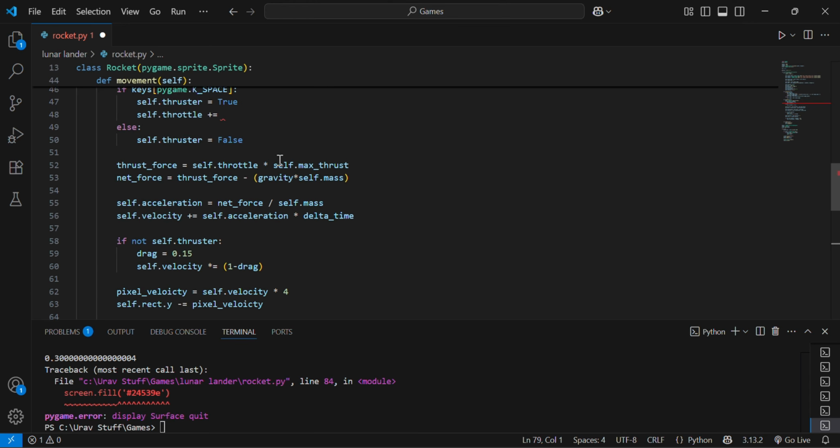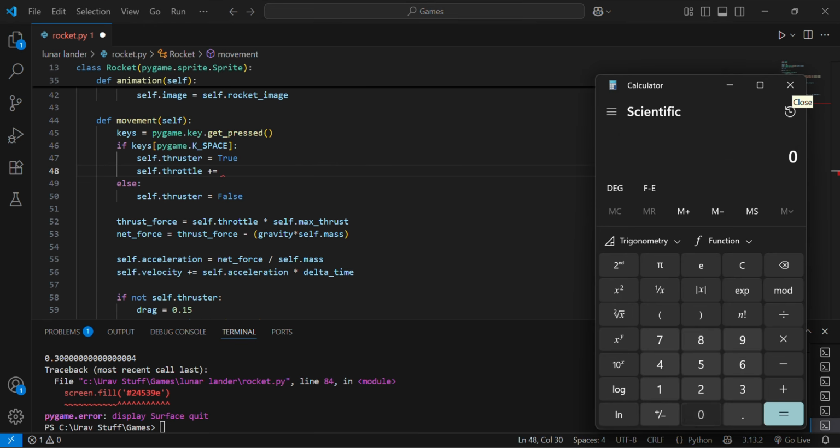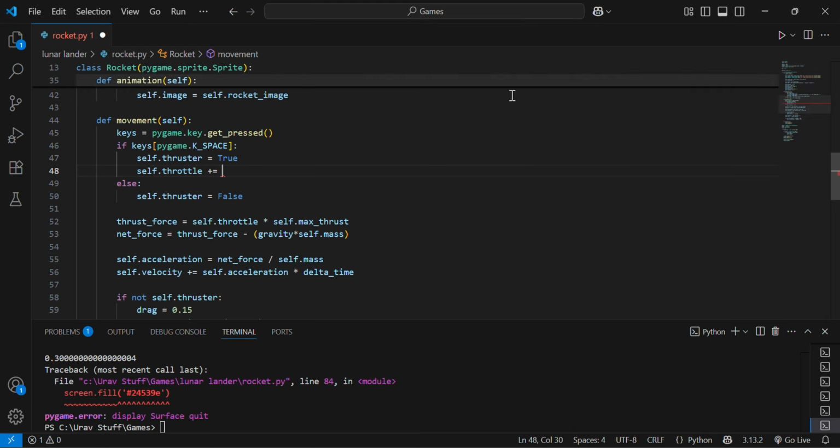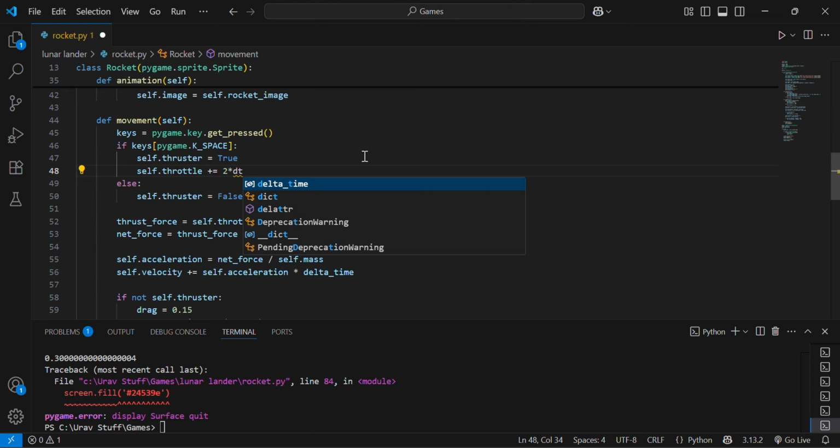So if we pull up the calculator, 3% is 0.03, and if we divide that by 0.0167, we get 1.8, which I'm gonna round to 2, so 2 times dt, this delta time, so this will increase our throttle by 3% for every second that our spacebar is pressed down.